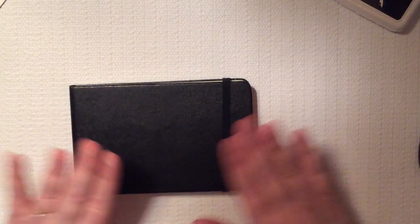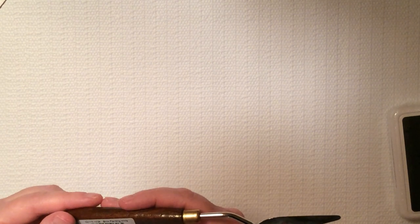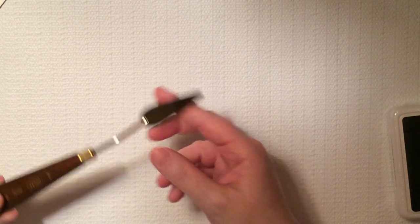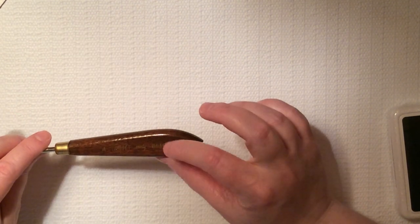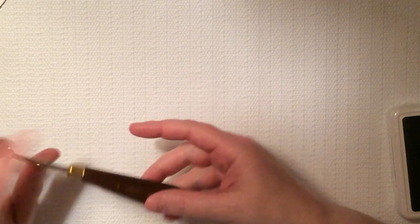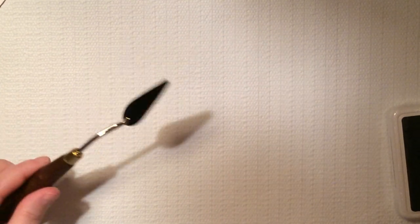If it turns out I really enjoy the hobby, I will look at investing in a bigger one. But for now, that's that. In regards to art journaling, I also got myself a metal painting knife. This was also from Blick Art Supplies — it's actually by Blick, number four. I just got myself one to start since I'm not going to waste money on something I may or may not like.